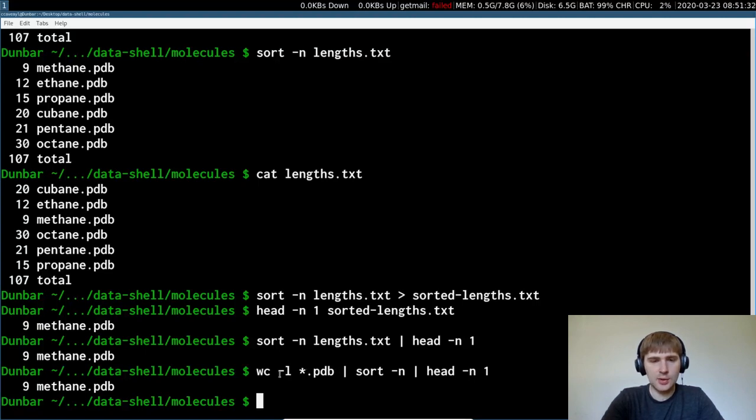So this combining of commands together, you can think of it a little bit like nesting mathematical functions, if that analogy suits you well. But the important thing is just this notion that almost all, or at least a large number of programs that work in the shell will accept this input via a pipe, and the output of any command can be used as the input into a pipe as well.